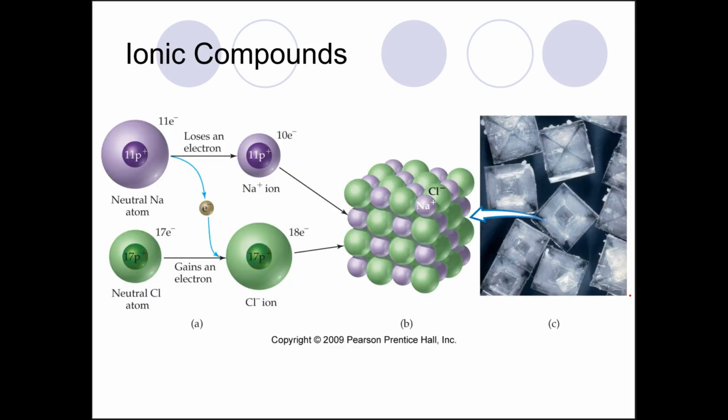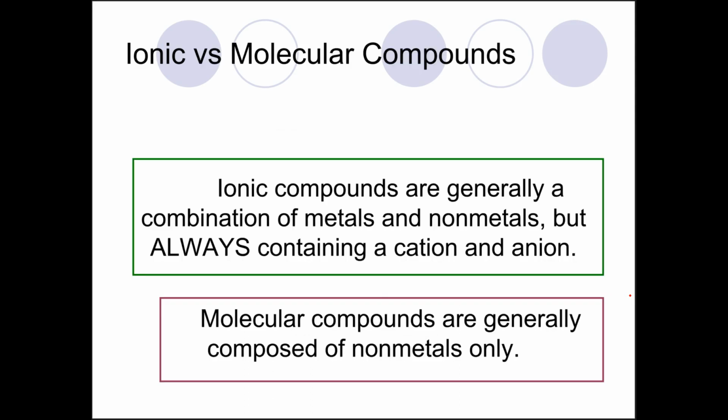So ionic compounds, just so you know what they look like, if you've seen table salt, which I'm pretty sure you have, table salt is sodium chloride, an ionic compound. So everything about table salt pretty much defines what an ionic compound looks and acts like. It's little tiny crystals. It dissolves in water, and it's made up of alternating sodium chlorine, like positive, negative, positive, negative, positive, negative. So that's just a close-up view there on the right with part C of sodium chloride crystals. So we've looked at ionic compounds. That's awesome. Ionic compounds are typically made up of at least one element that's a metal and one element that's a nonmetal, but they are always cations and anions, positive charge, negative charge.